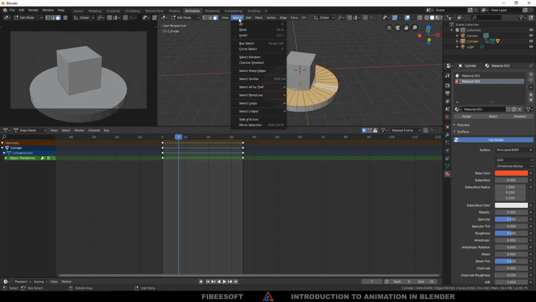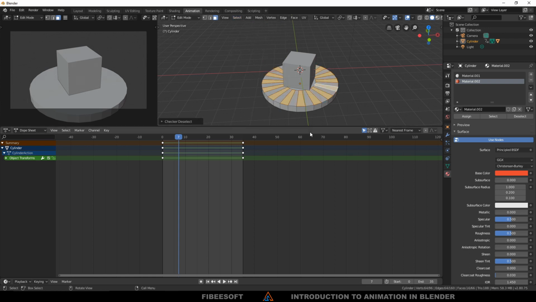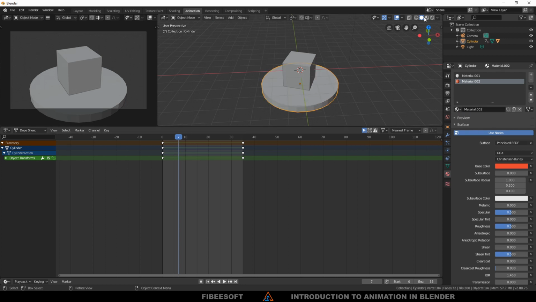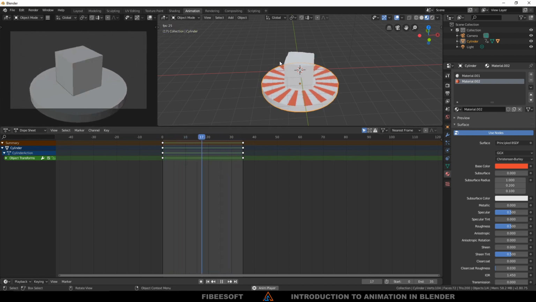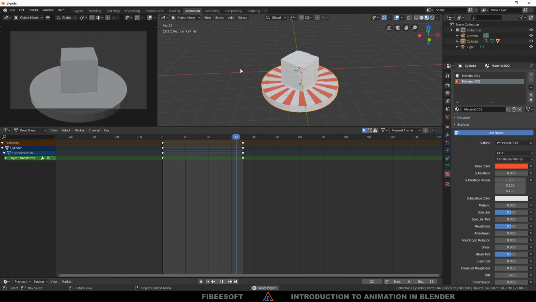And now we'll choose checker deselect to make it every other one and assign the material to it. So now you can see it's different, and if we play our animation you can see that everything is spinning in the same direction.